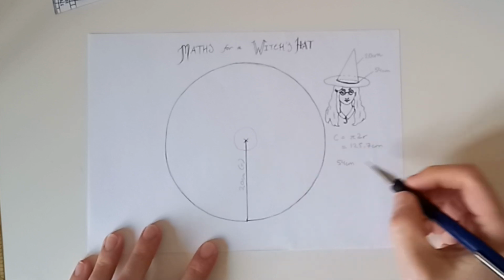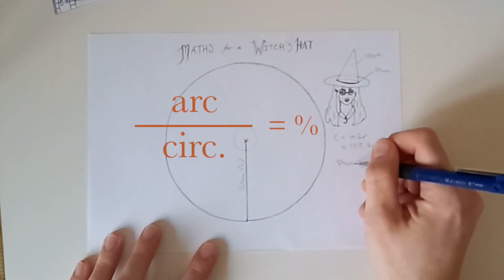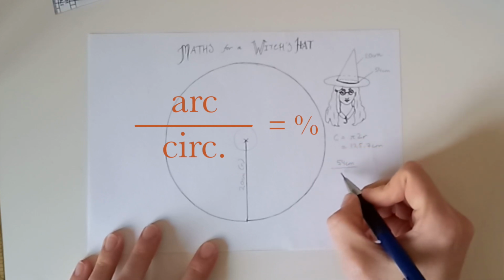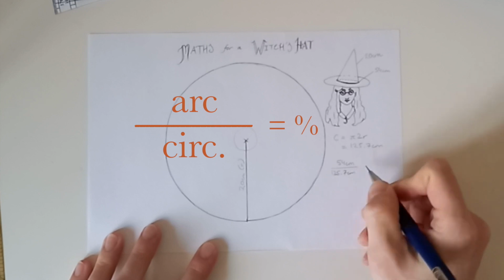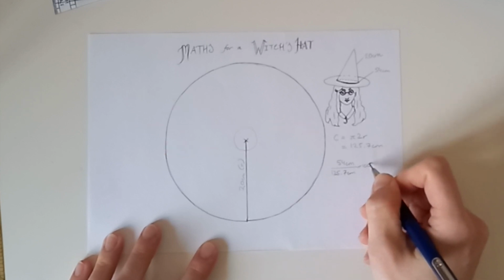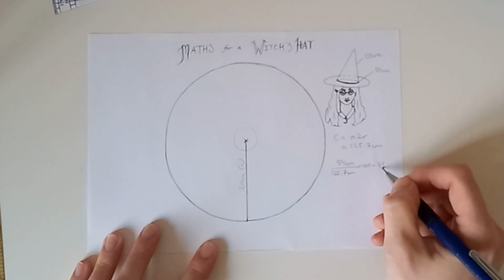Now, we know that our arc on this bit is going to be 54 centimeters long. We want to work that out as a percentage of the whole circumference. So that's 54 centimeters divided by 125.7, then times 100, which is 43%.